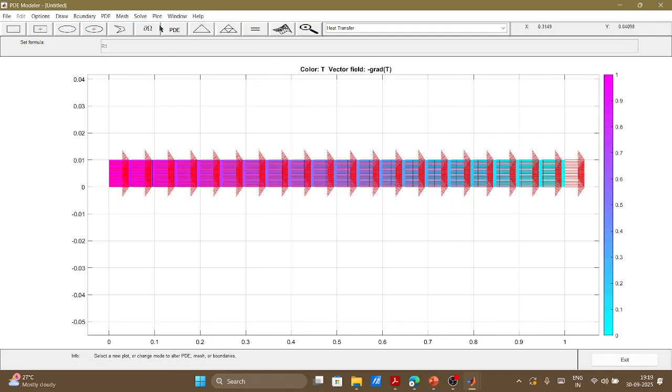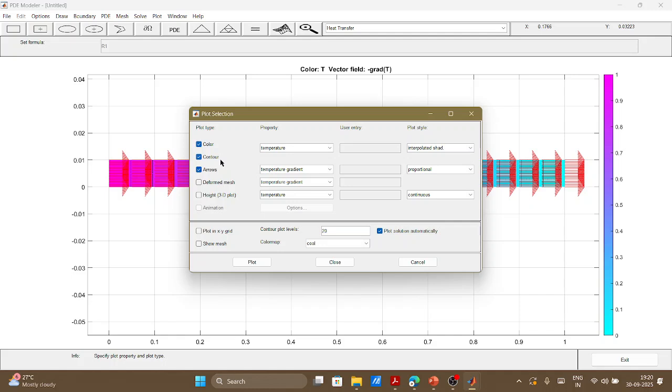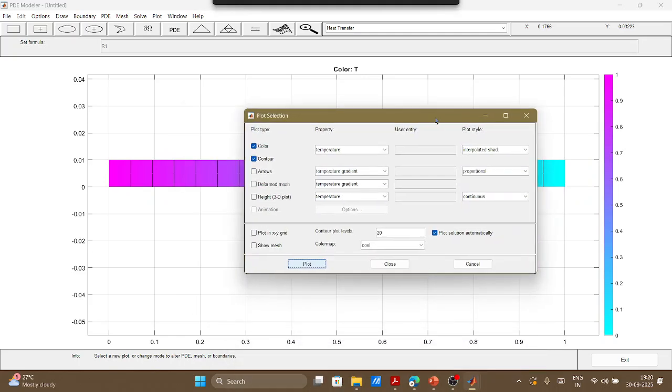Now let's solve this PDE, right? So this is how it looks. Your direction is changing, so it's high, it's going from 1 to 0. So heat transfer is happening from your left point to the right data point, okay? So this is how your profile looks. You can further go to the plot parameters, let me just look at the contour only and plot it. So this is how the temperature variation looks.